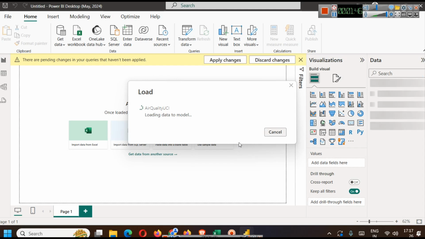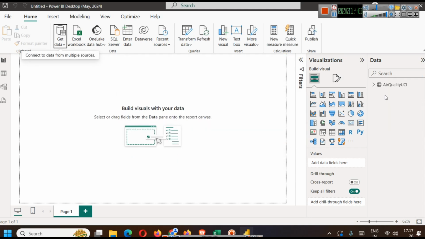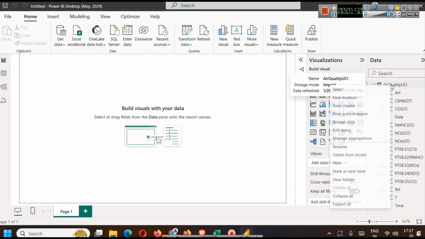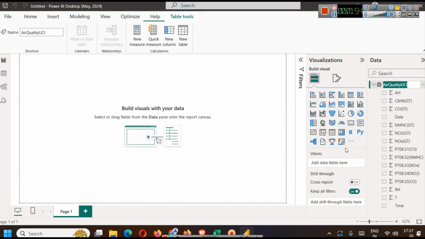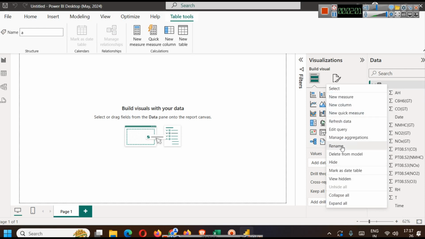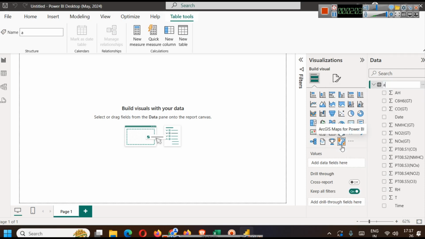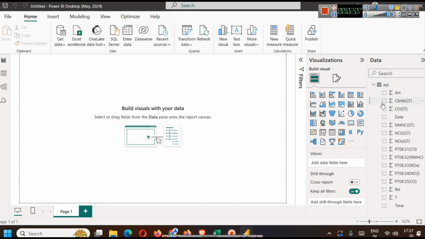It is applying, and this is air quality UCI now. We will simply rename it in short, so that if we have to create any visuals it is easier. We will call it AQI, or air quality index, or whatever you want to name it.